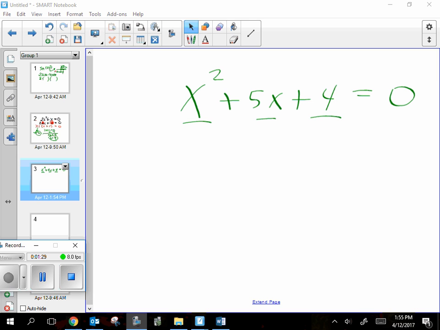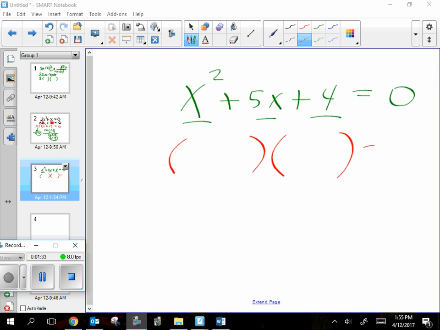Right. So here we go. I want you to put two parentheses underneath it and say equals 0. Try that first. Put two parentheses. Now, I think somebody in here is going to remember how to start those parentheses. X, you are correct. Why? Because X times X is going to make the X squared part.